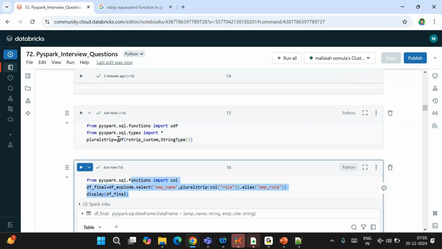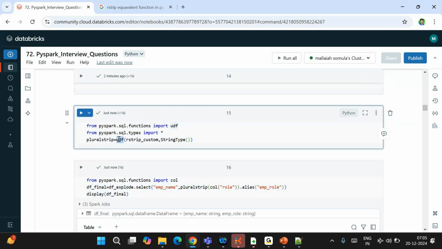But you should not use UDF. We can find a better approach for this, but for now I just explained it like this. Going forward, we need to find a better approach. The reason we should not use this approach is that it works on each record individually.